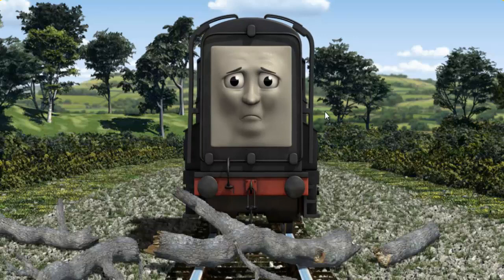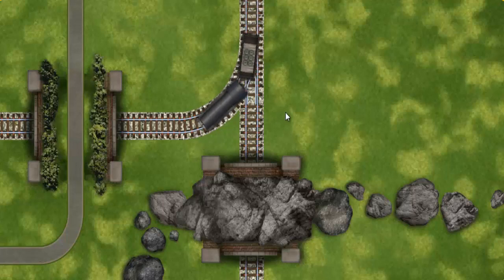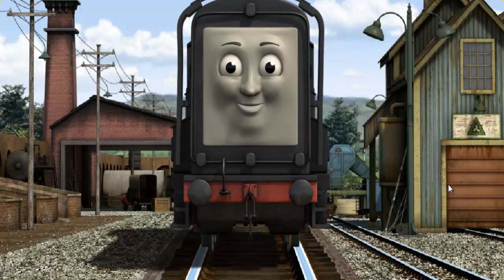Suddenly, Diesel had to stop. He would have to go another way. Help Diesel find the track that goes under the road. Let's go! Diesel arrived proudly at Whiff's waste dump. With your help, he was right on time.